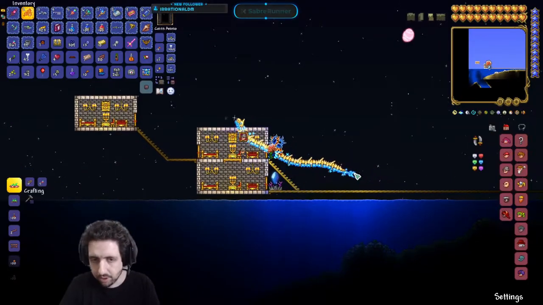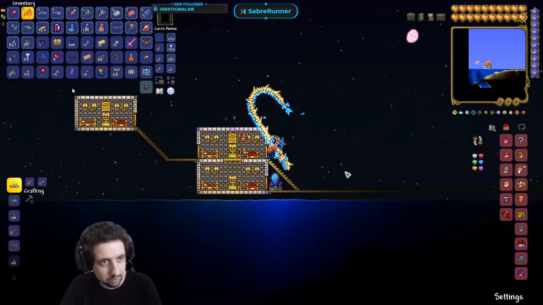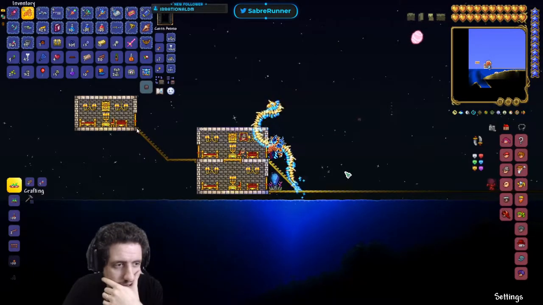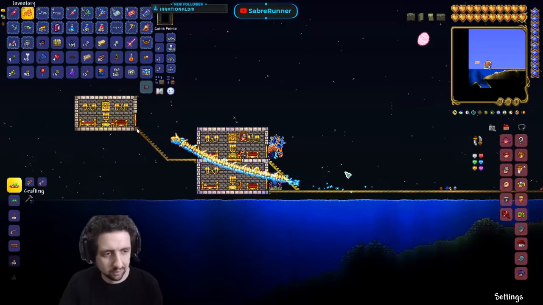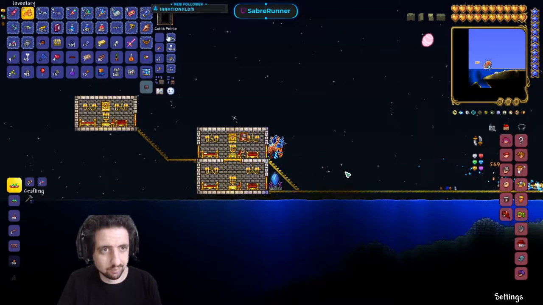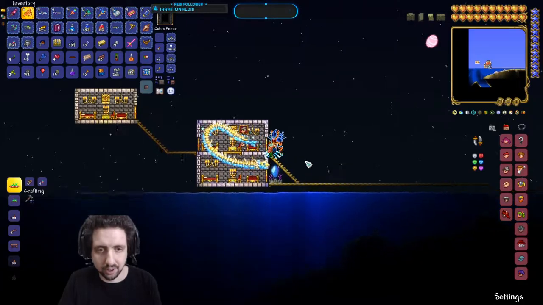Where's your friend? In the ocean. Pirate, angler, stylist. I need a pirate. The angler doesn't have any friends.